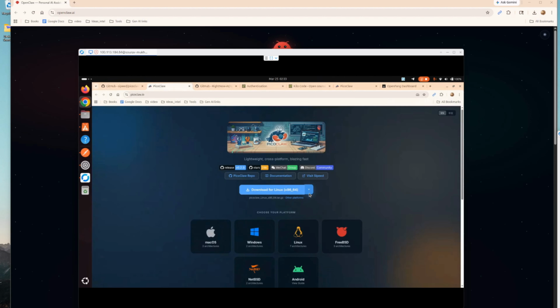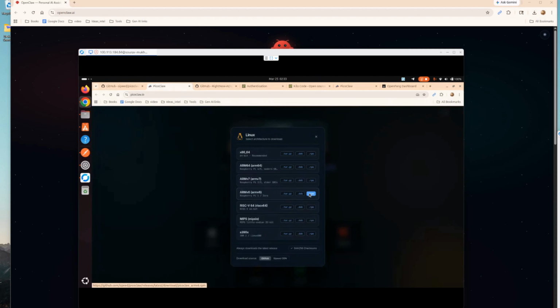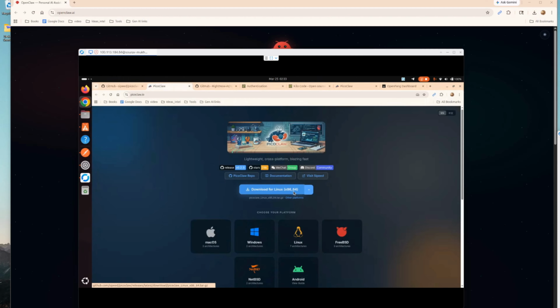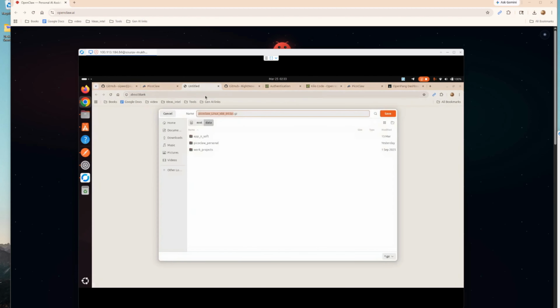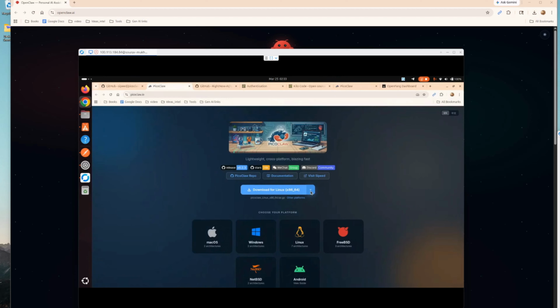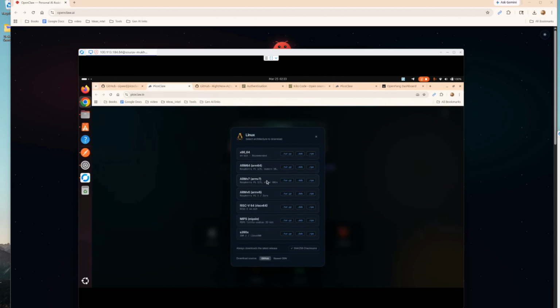You do not have to build it; it's already compiled for you, and you can find it for different Linux architectures. For me, it's x86 64. I'll probably go for the .deb or something, and you can install it, right? You can see tar.gz. You can download the tar file and unzip it, or I have already downloaded it. Let me show you what I downloaded. I already downloaded the .deb.